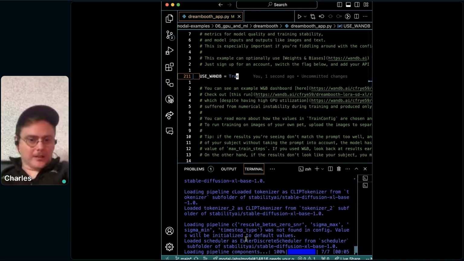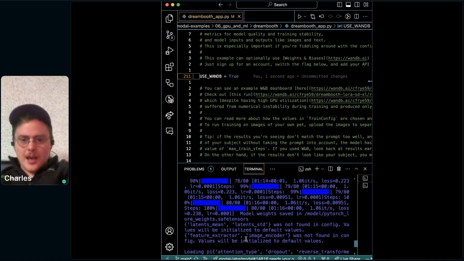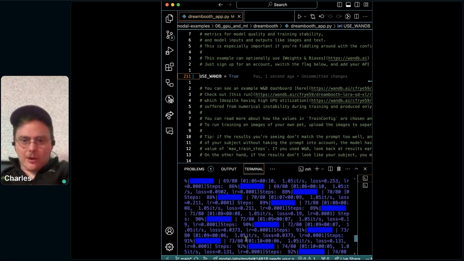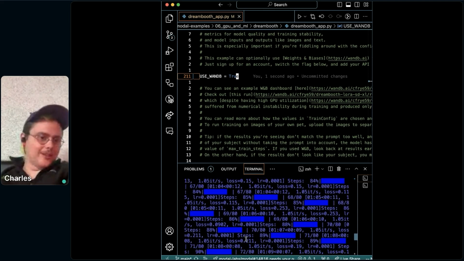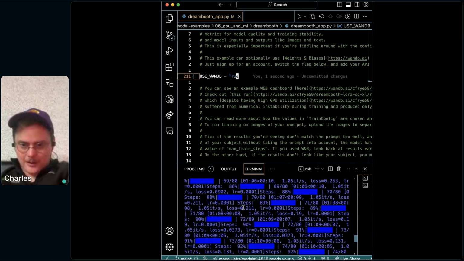So I ran this fine-tuning job, the one that I triggered a couple minutes ago with modal run, and you can see all this stuff got logged to the terminal. Especially in this zoomed-in, cramped terminal, it's pretty hard to read what's going on here.